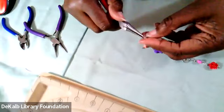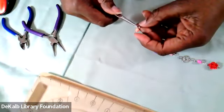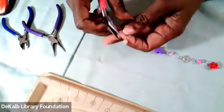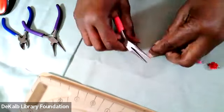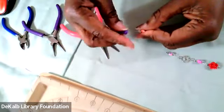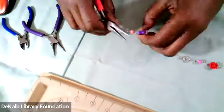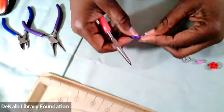And one of these, of course, opens and the other one doesn't. So open, slide on my bead, close. Make sure it's nice and snug. Okay. Next one. Open it. Slide that on. Let me see if I want it to go that way. Yes. Close. And I just do this until I have everything linked together.